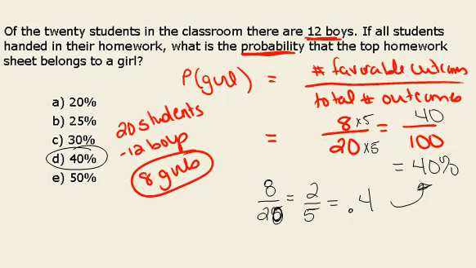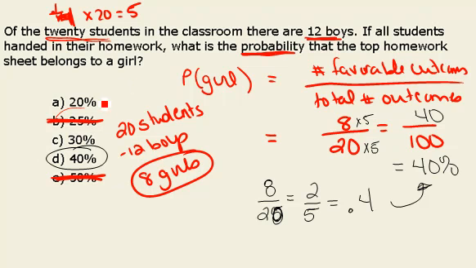Another way that we could approach this problem is we could eliminate some of our choices. We know our answer could not be 50% because there is not an equal number of boys and girls. If I look at 25%, 25% of my 20 students, or a fourth of my 20 students, would tell me that there would be only 1/4 times 20, or 5 girls. Since we know there are more than 5 girls, we know our probability has to be greater than 25%.